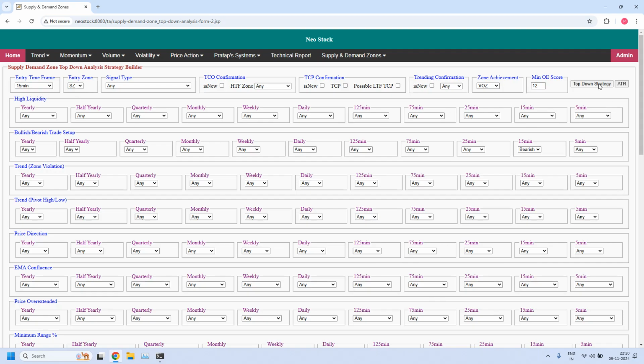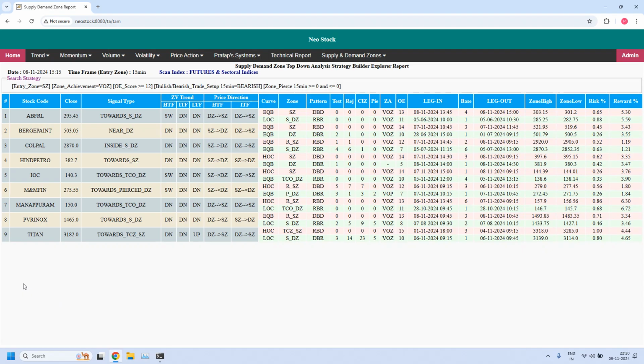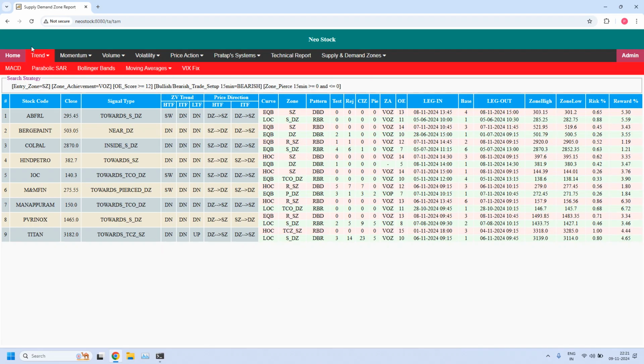Now let's filter the stocks. We got 9 stocks. All these 9 stocks are having bearish trade setup for daily income trade. Entry zones are 15 minute supply zones. So all these 9 supply zones are 15 minute supply zones. There you need to go for short trades. But out of these 9, there could be high probability setup supported stocks might be available. We need to find them.